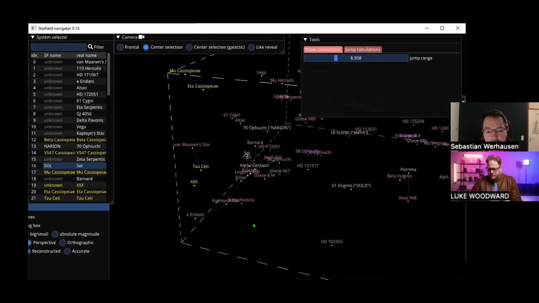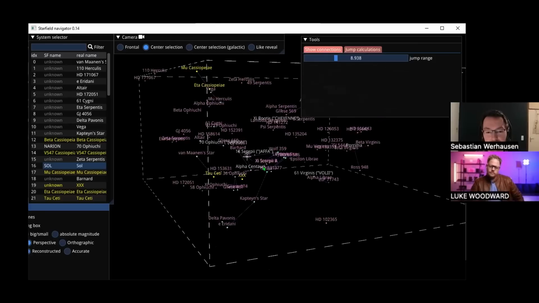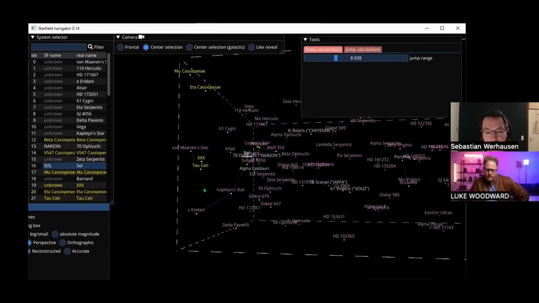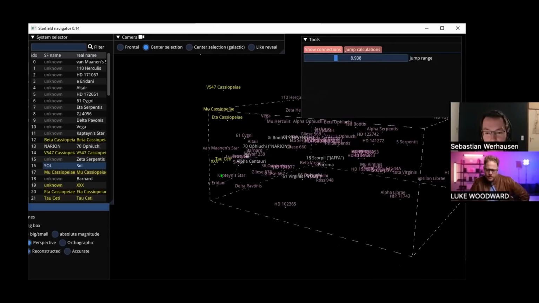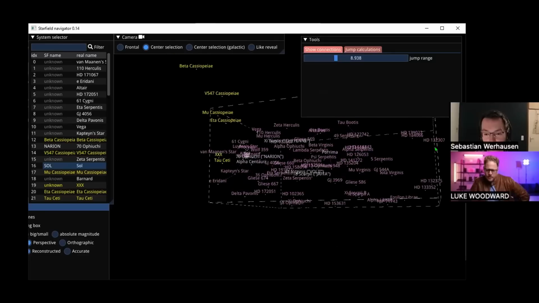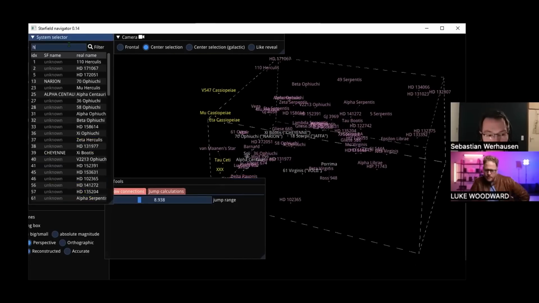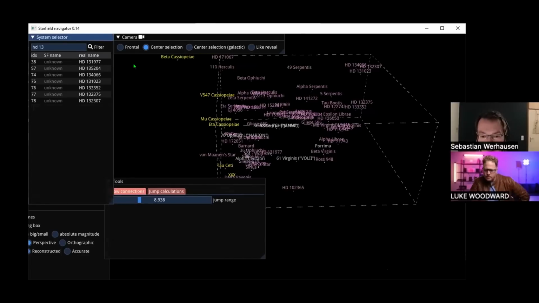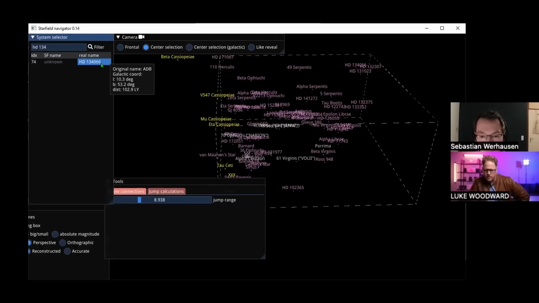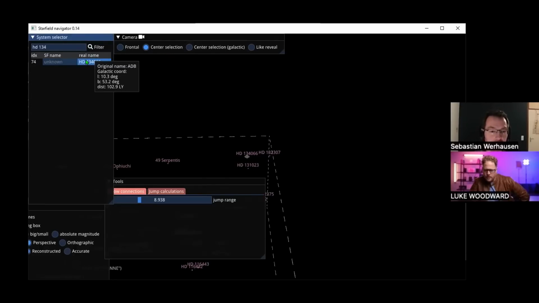Possible, although I have to say, we can do the measurement, right? So we have Seoul there, and you look at the outermost star. Let me move a couple of things around. That's HD, what's it called? HD 134, that one. You can hover with the mouse over it, and you can see it's like 102 light years.